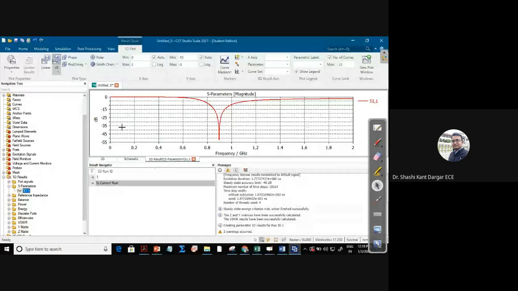For the S11 port, it means when we give input to port 1, what will be the S11 parameter. So for this, we got this as a transmission line, because only S11 is defined, no other parameter is defined. S11 means port 1 is given an RF source between 0 to 2 gigahertz. So what is the outcome from this?